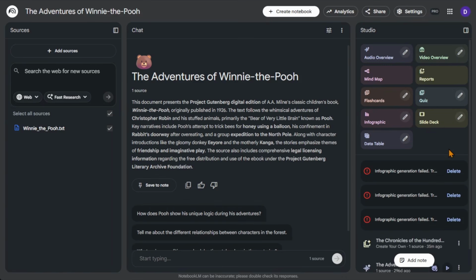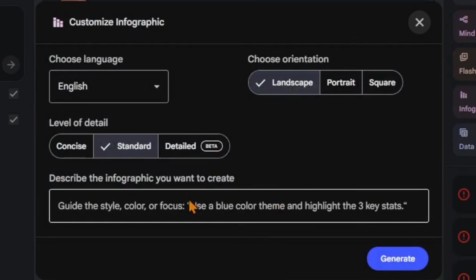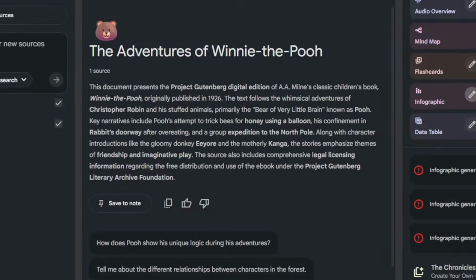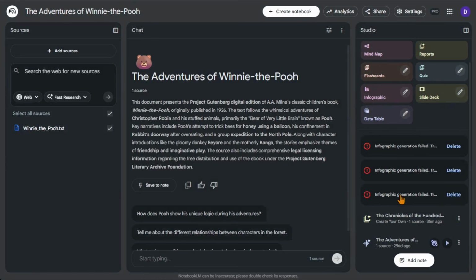But it was like, okay, what if I actually want that infographic? So there's an infographic option. I clicked on here, and then I put in the same prompt. So that was this exact same prompt. And then it failed. And it failed multiple times. I only saved 3 of the failures here. I think this failed probably 6 or 7 times. Every time it kept failing, and there's no message here. It just says infographic generation failed.